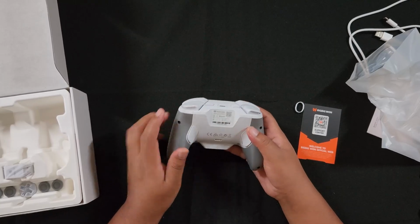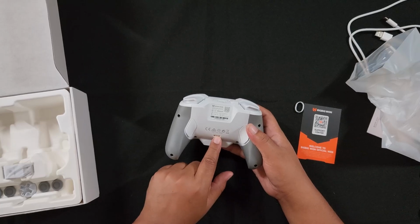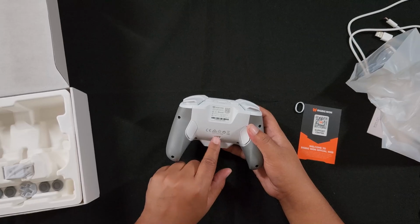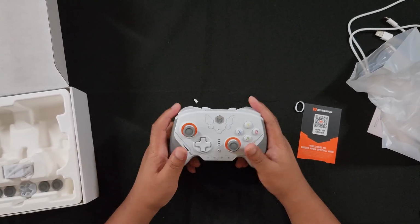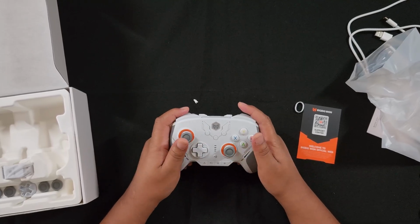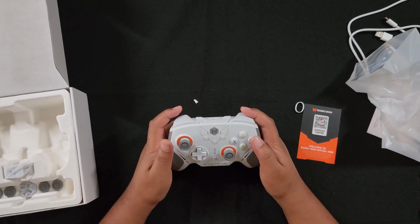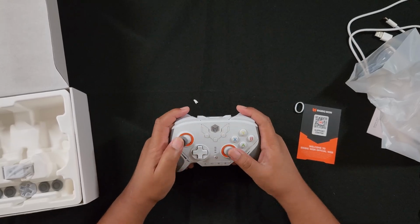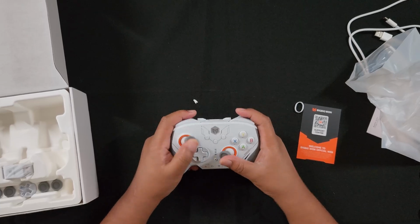I wonder if this is compatible not with the BIGBIG Rainbow 2 docking station, but the Blitz docking station. There is a difference between the two. It looks like I don't have a dock station for this controller, but I'm just curious about it. And it sucks because I gave the Blitz controller away to my girl because she plays Switch games and she wanted a controller with the docking station. So I guess I won't be able to test that anytime soon. But holding this controller, the joysticks are actually very grippy. There are these friction rings around here which perform very well.